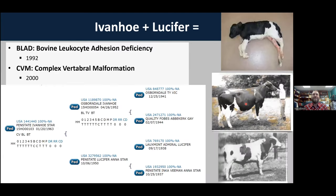One example — and I like sharing the Penn State part of the story — this is Penn State Ivanhoe Starr's pedigree. His sire was Osborne Dale Ivanhoe, the father of the Holstein breed. Ivanhoe was a carrier of bovine leukocyte adhesion deficiency (BLAD), which he passed on to Penn State Ivanhoe Starr. Penn State Ivanhoe Starr was also a carrier of CVM, complex vertebral malformation, which he did not inherit from Ivanhoe. We believe he inherited it from Penn State Lucifer Anastar, or it was a mutation that originated in Penn State Ivanhoe Starr himself. When a calf gets two copies of that defective recessive condition, the calf is born stillborn.